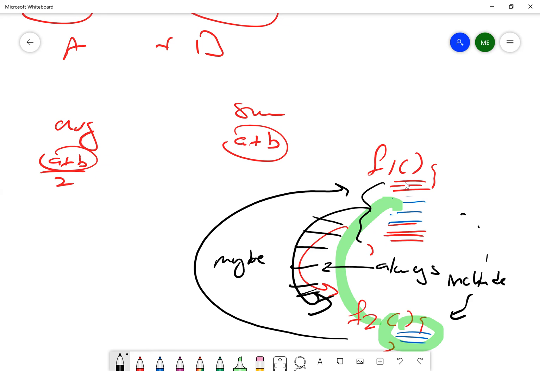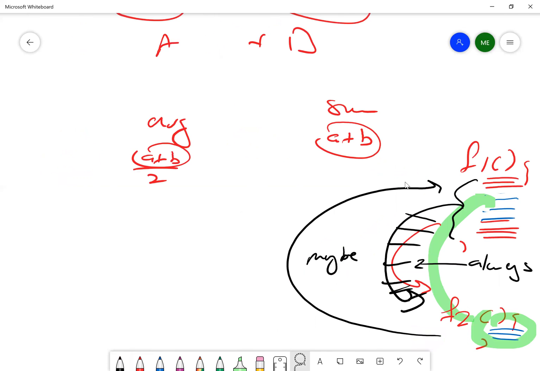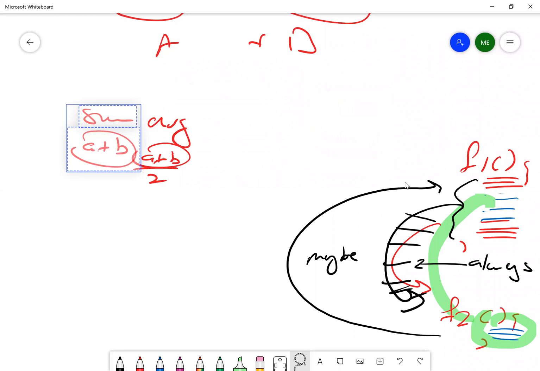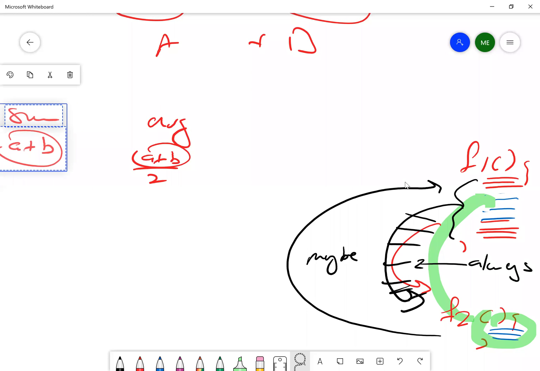Yeah, of course, if for some reason I took this over here and moved it over there, then definitely the direction of the arrow is going to change.